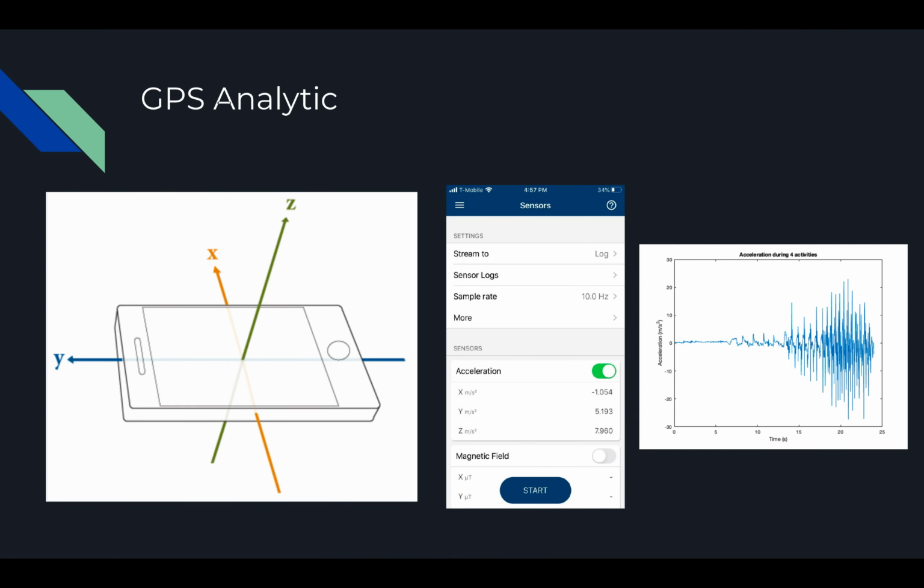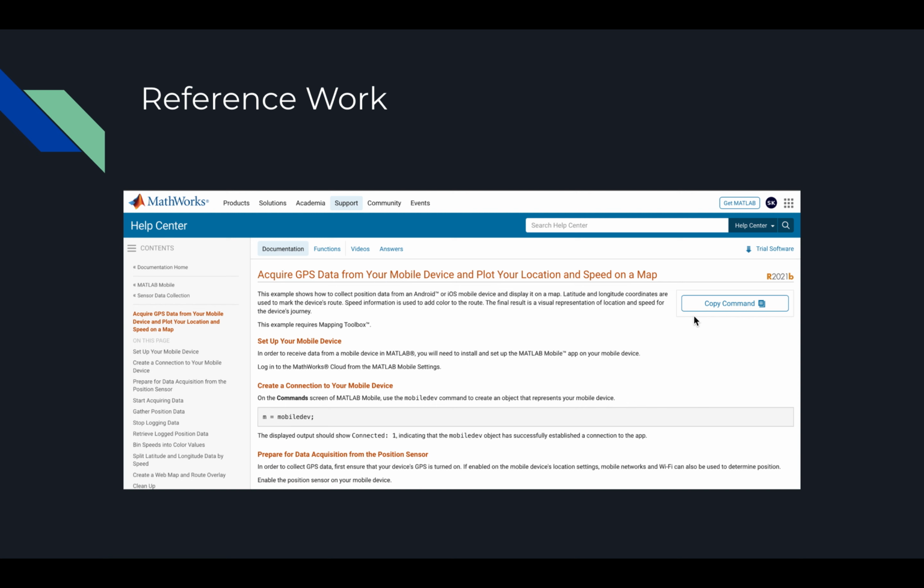The GPS Analytic basically gathers sensor data from our mobile device using the MATLAB Mobile application and tries to port any sensor data to MATLAB. Our reference is the official MATLAB documentation on acquiring GPS data from your mobile device and plotting your location and speed on the map.